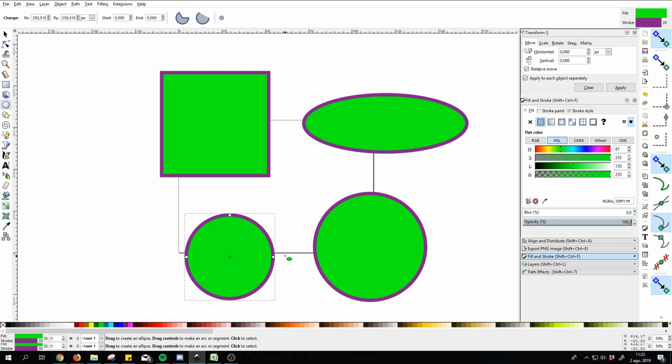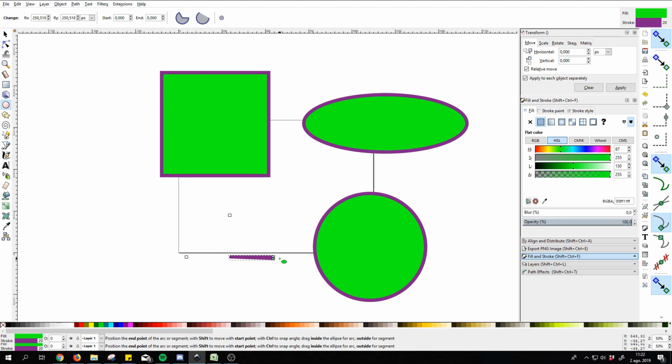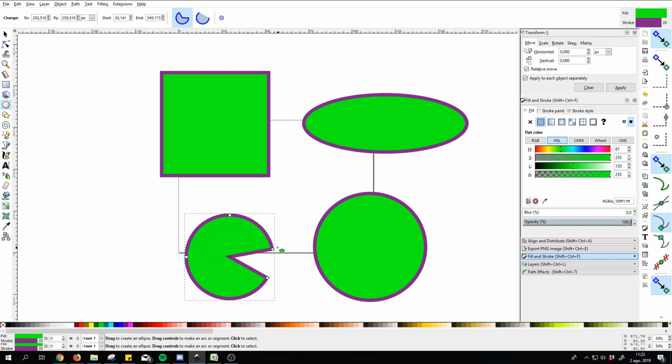So when I create a circle, I will see two squares that will let me scale the shape, and circles that will let me change the shape of the circle, the type of shape. So if I grab one and start dragging it, you will see that I just slice it. I destroyed it. And I can create a Pac-Man shape, or if you want to do a graph or a piece of slice, whatever. And I'm doing this by dragging and keeping the mouse outside of the circle area.